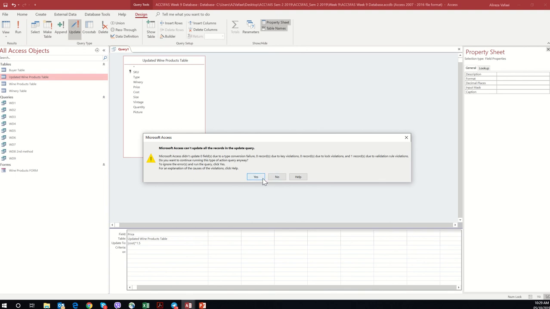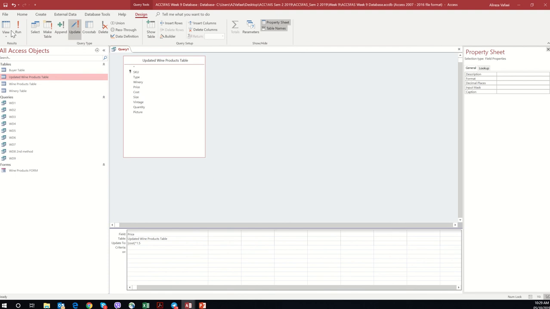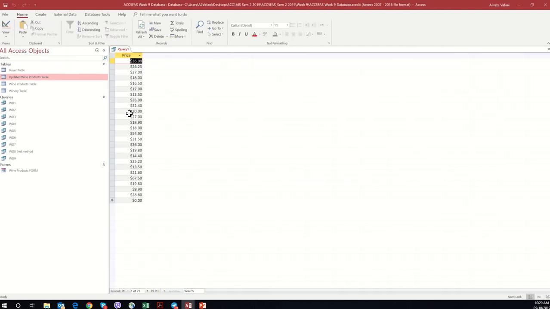So I click on yes, and I click on view, and I click on data sheet view. Alright, so only the price has changed. So probably, hang on, I just do it again. Alright, okay, hang on, I do it again.